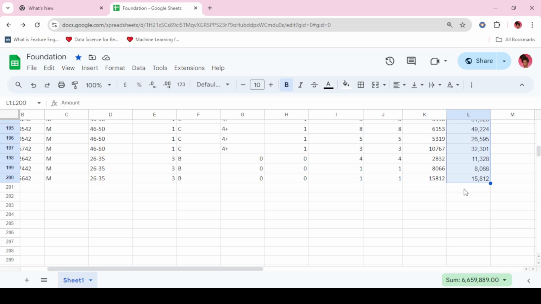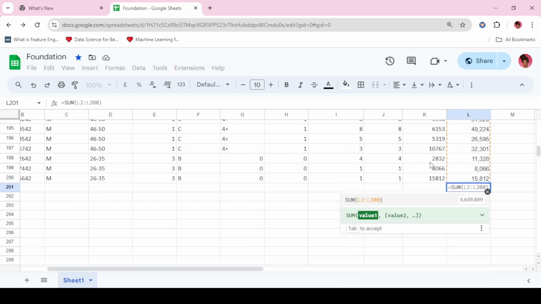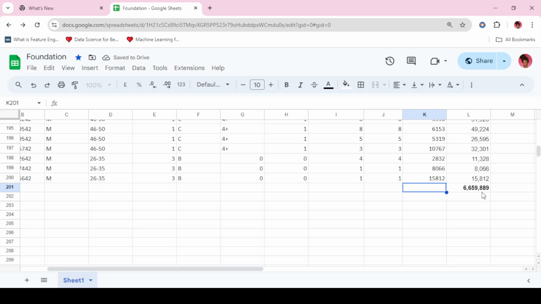Then here we can use the sum function if you want to get the total. When you use Sheets, it will give you a basic description of what sum does. Sum adds a series of numbers and cells. So that's what I want. And you can see this has that autofill. The great thing is you can see it has given you the answer, 6,659,889. So that's all I have to do, and that is the sum. Very quick, right? It realized that. There I have my sum in there.